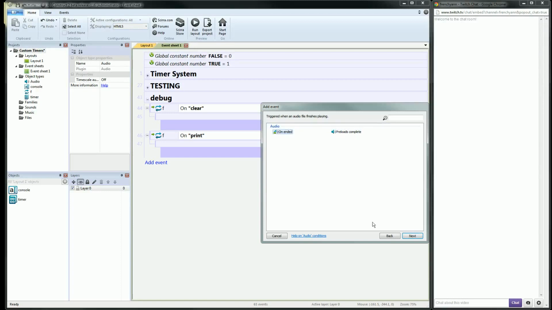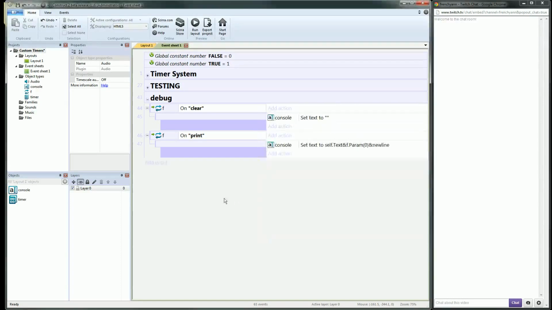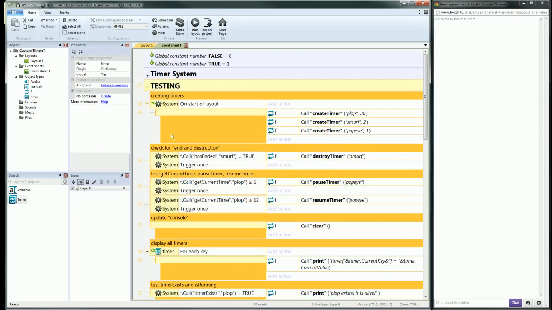I think on iPad and on iPhone. I'm not sure, but I think it's broken. So for now, the only workaround is to time the sound. So how will we do that?